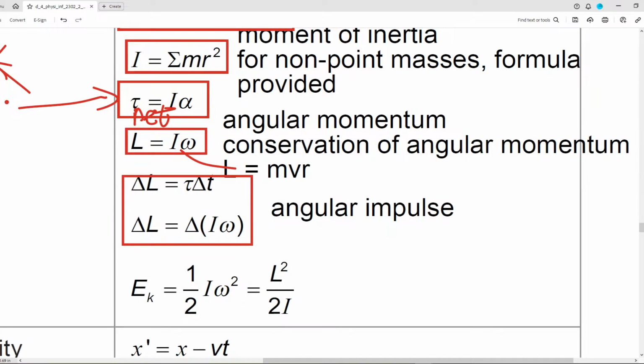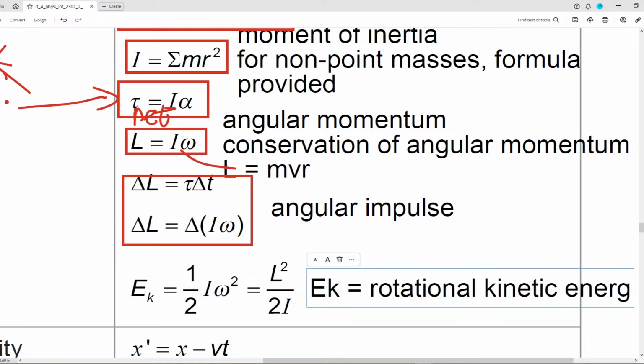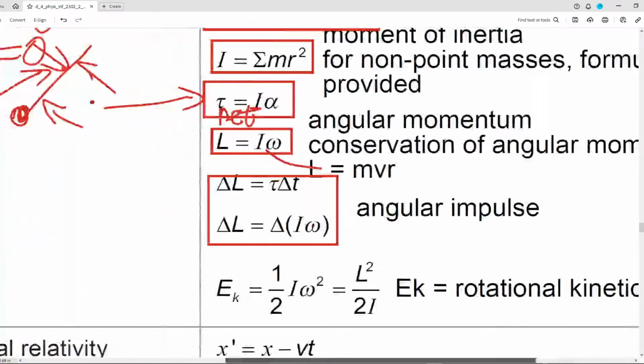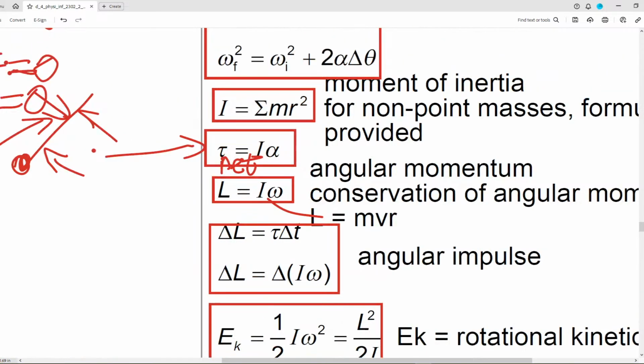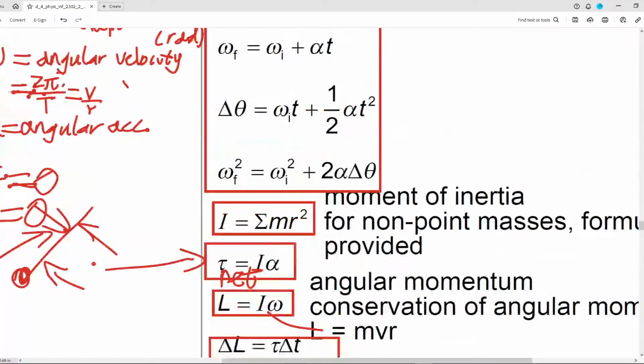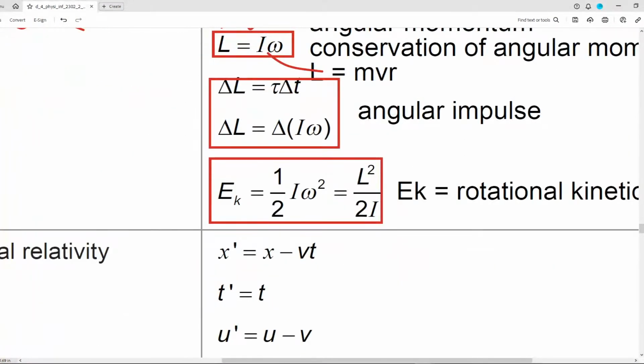And the last one is rotational kinetic energy. The formula is very similar to the linear counterpart, so I'm not explaining these too much, because the most important things I want to explain are basically already explained for the linear counterpart in unit A1 through 3. The only thing I try to connect are the special things for the rotational frame.